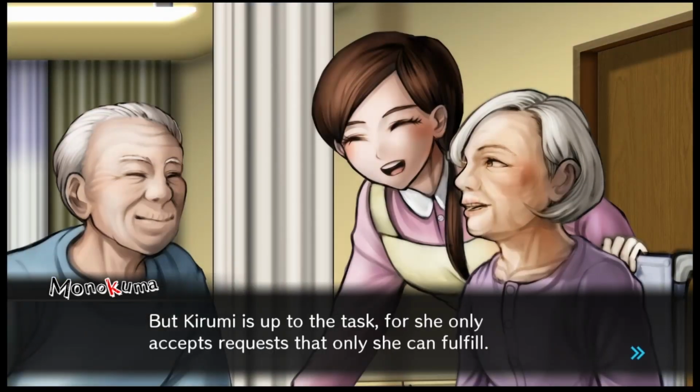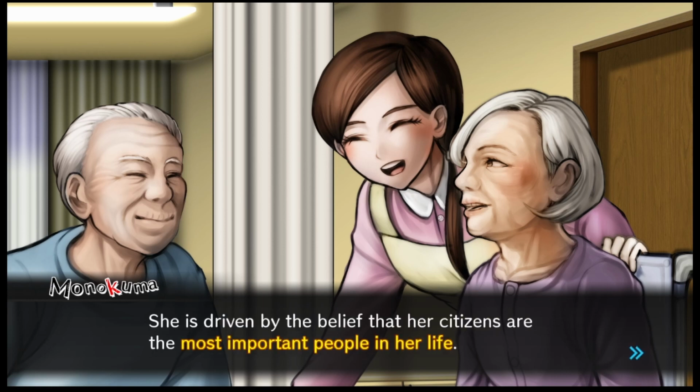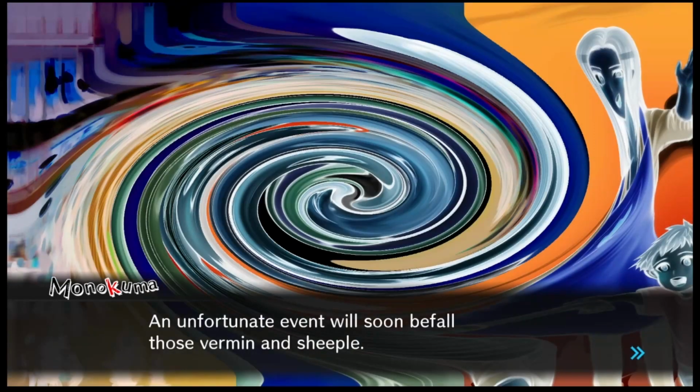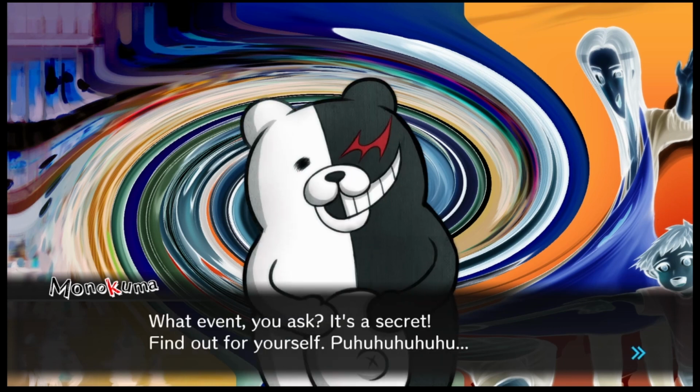But Kirumi is up to the task. For she accepts requests that only she can fulfill. She is driven by the belief that her citizens are the most important people in her life. Oh, and while we're on the subject of those important people, an unfortunate event will soon befall those vermin and sheeple. What event, you ask? It's a secret. Find out for yourself.